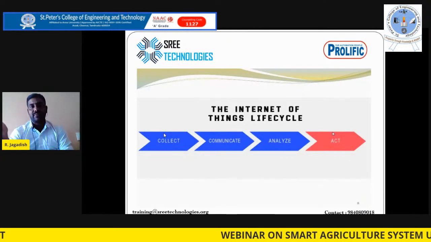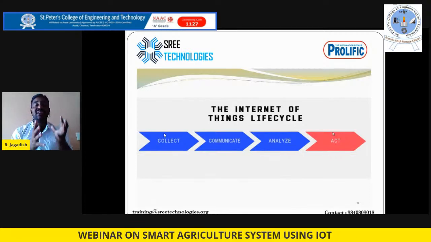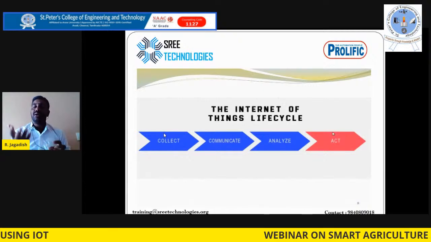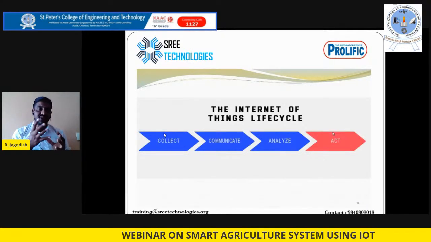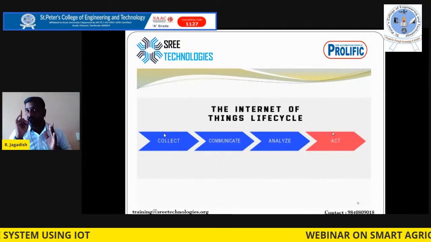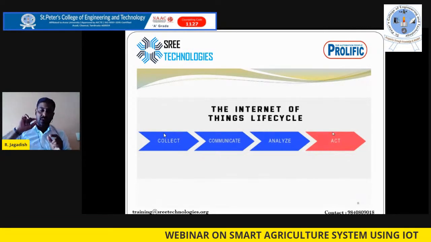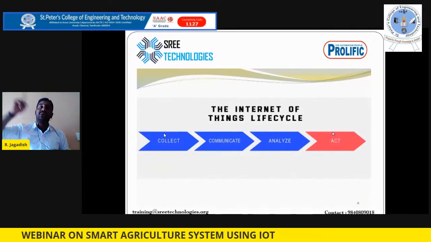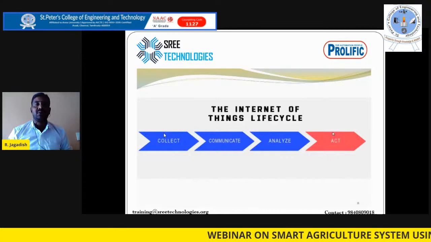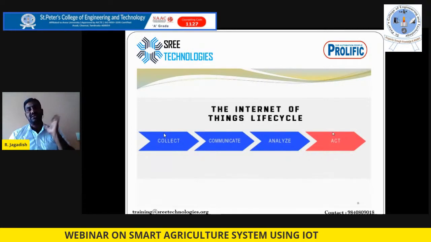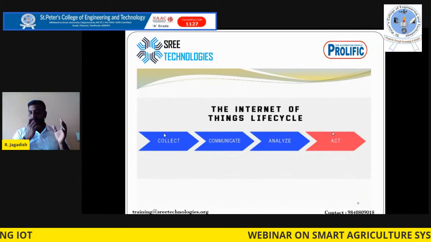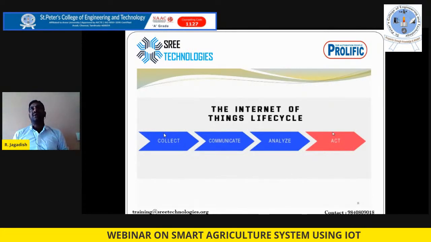So in the software line we are using it like that. In the hardware line, first we are going to collect the information through the sensor and some other devices. Devices means controller or diode or something, etc. So we are collecting information. Next, communicate through the controller, the microcontroller. So one microcontroller to the cloud we are going to connect, where the cloud is placed, that is Google Cloud or something, etc. Okay, so next we are going to analyze. But before that, I will explain the best example with the medical line.